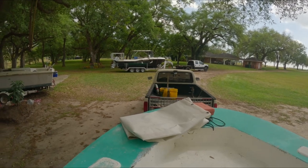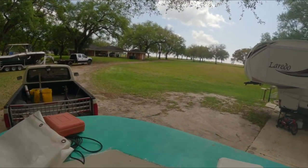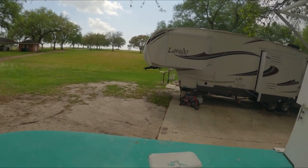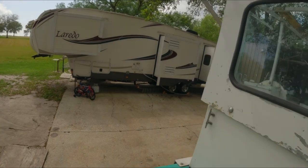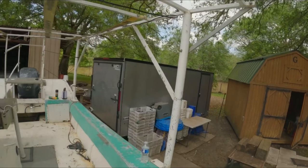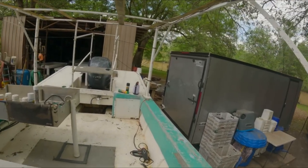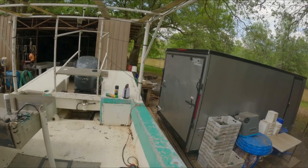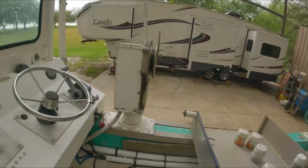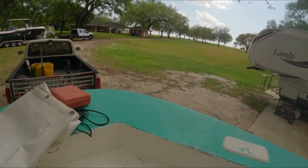Since this small boat right here we're not using it and it's been sitting idle for a while since we got the big boat. My husband and I are thinking we're just gonna sell it, because we don't want the motor to stay for a long time without running. Also we have a lot of trees around with lots of leaves and the boat is getting dirtier every time since we don't have a cover yet.